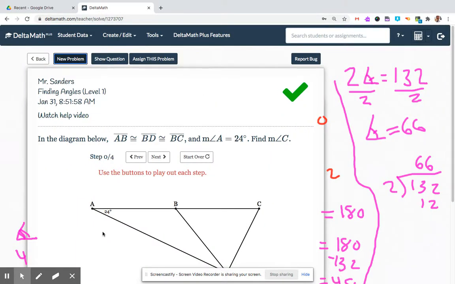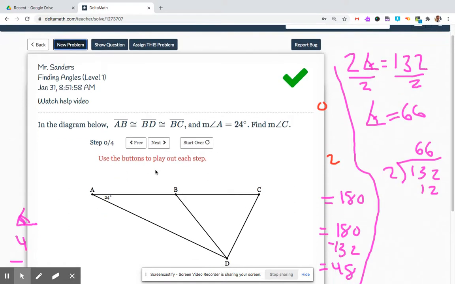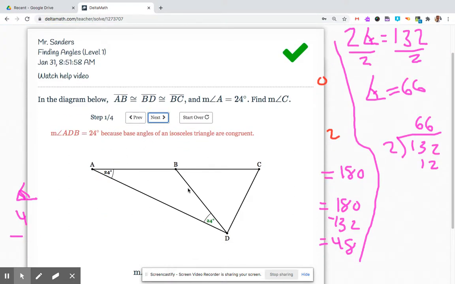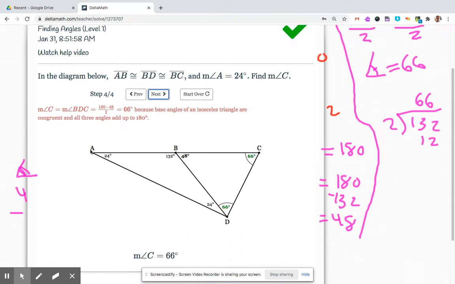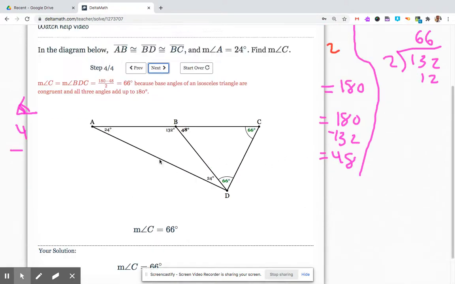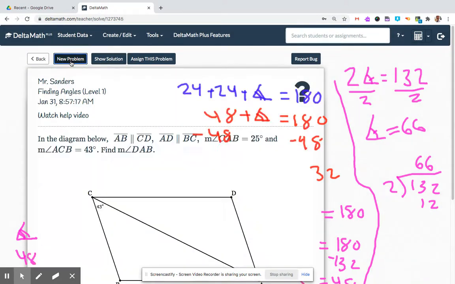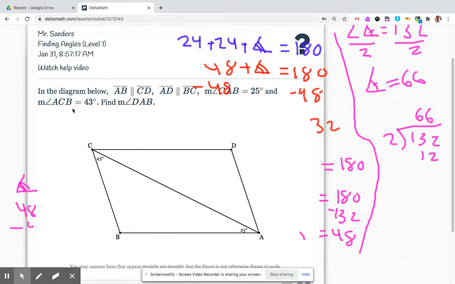All right, so it's just a matter of bouncing around. Let's see how they did it. Yes, matching, then 132, and then supplemental 48, and then solving got 66. Everything's the same. They solve it in one step. It's a lot easier just to plug things in. And it's going to be the same here. These are the parallel lines, so it looks like they're all going to be similar to what we've just been doing.